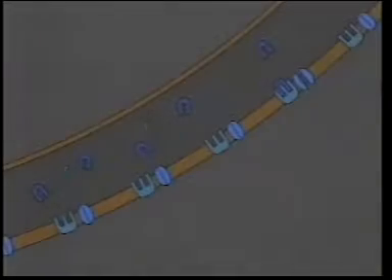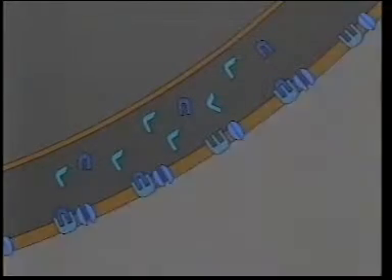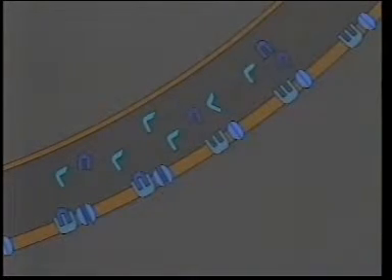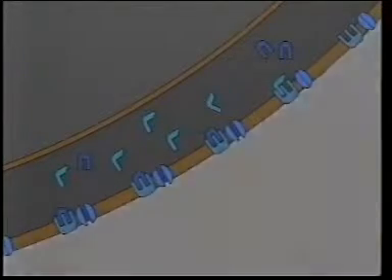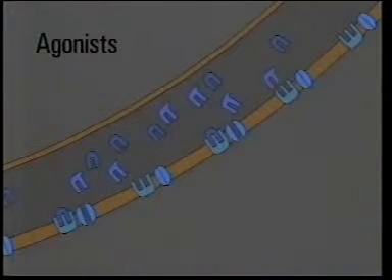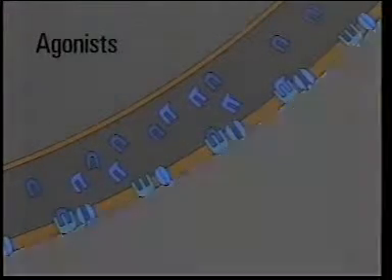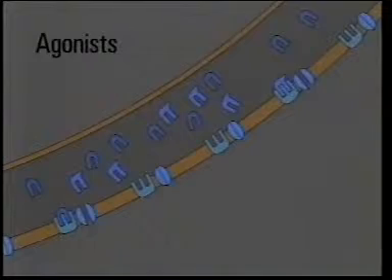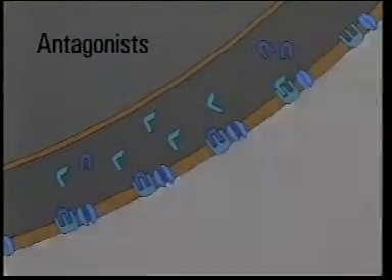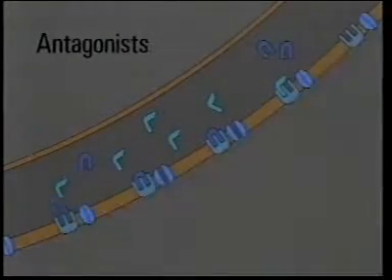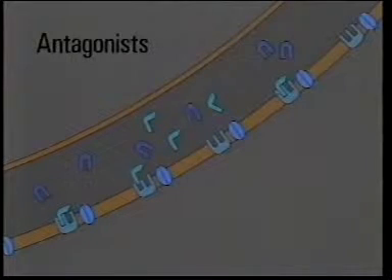There is another class of substances that bind into the receptors, but these don't stimulate the receptors, they simply block the normal action of the neurotransmitter on its receptors. Such substances are known as antagonists. So, in medicine, agonists can be administered to make up for a depleted supply of naturally produced neurotransmitter. Antagonists, on the other hand, can be administered to reduce the effect of an oversupply of natural neurotransmitter.